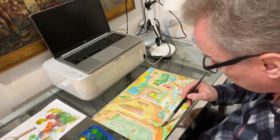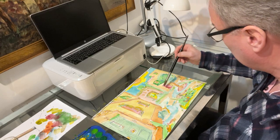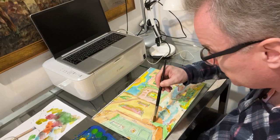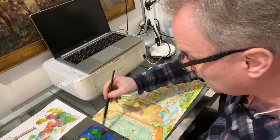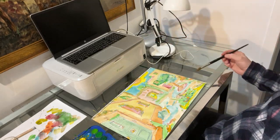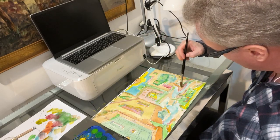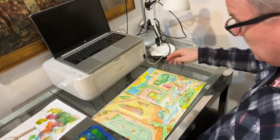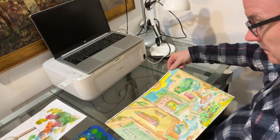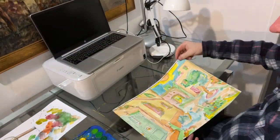The key is the sketch — getting the perspective right — and I've just done it very, very quickly. I quite like what I've done. I don't want to fiddle with it too much more because it will start to ruin it. That's what it looks like to me in my head when I go to Mdina and I remember it. I'm going to stop. That is a version of Mdina. Thank you very much for looking — I'll see you again.